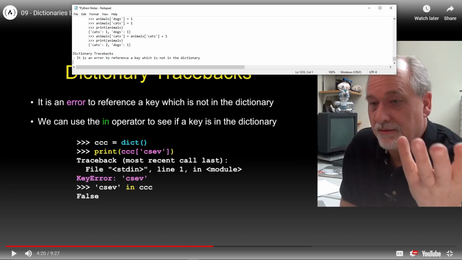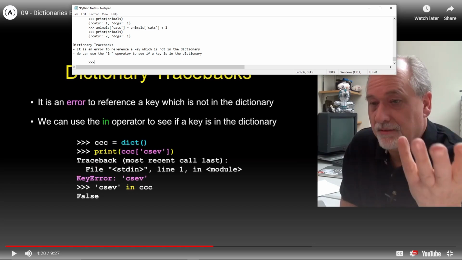True. It's got to be in there to reference it. Of course. We can use the in operator to see if a key is in the dictionary. Okay. So it would look something like this.